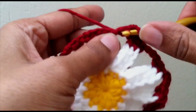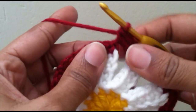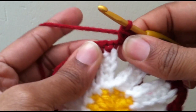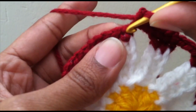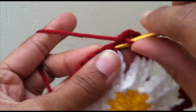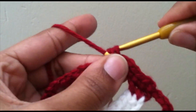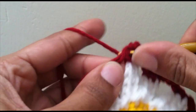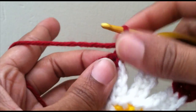So there's 1, 2, 3. Now just repeat. It might be hard for people to tell where the first and second stitch are supposed to be. First stitch is actually here, not here, and that might be kind of a challenge for some people. It looks like it's not really gonna be able to get your hook in there, but this is the next stitch right here, and it's kind of on the corner. So there's 1, then your second one is the easily accessible one, 2, and then 3 around your 3 chains.